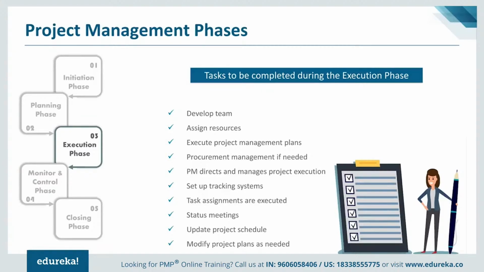On an ongoing basis, we'll also have to organize certain status meetings. Those status meetings could be organized with the team on a weekly basis, and at a program or portfolio level, they could be done on a fortnightly basis. Maybe initially the frequency could be higher, but as we go ahead, it could reduce. Then, based on the progress, we'll have to go on updating the project schedule. And if required, we need to modify the plan. Your plan should be flexible enough to be amended as per the current progress. That's where we also need to engage some of the stakeholders. You might need to take certain approvals in order to amend or update your plans.